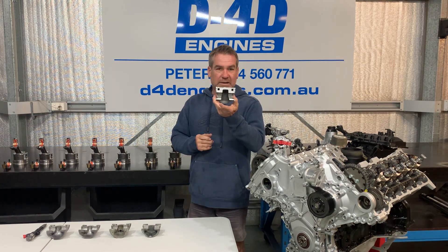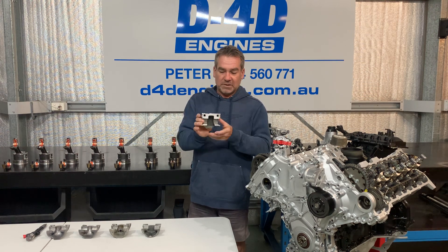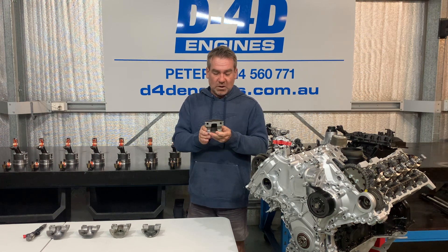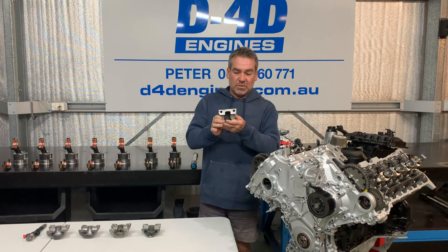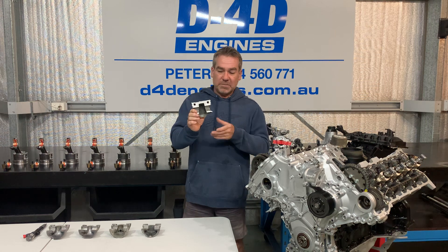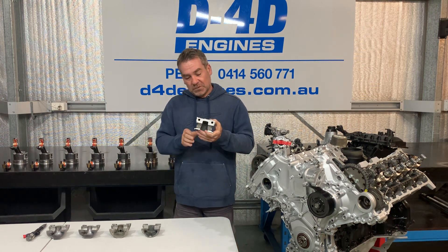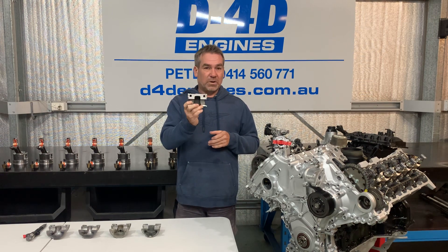This is out of a 1KZ. Extremely reliable and extremely simple, basically for a diesel piston. They are virtually a flat top. They do have a couple of valve reliefs in the top, but you can see why they're so solid and why they last. There's no real surface area to crack or anything. Obviously emissions weren't to Euro specs and weren't as big an issue back in the day compared to modern vehicles. But that is a simple early model, pretty common reliable piston.